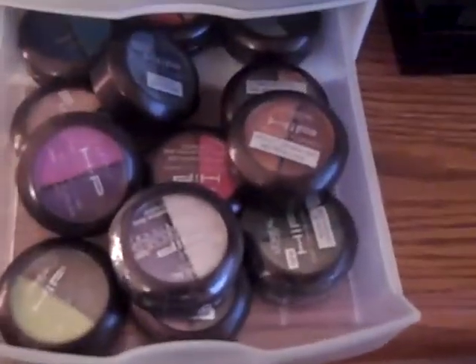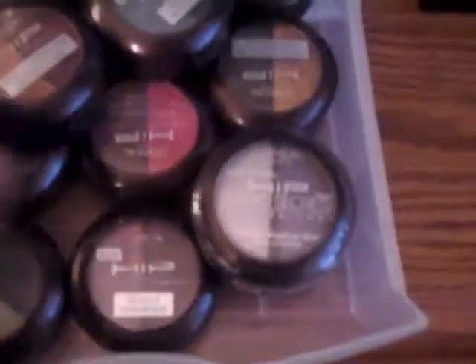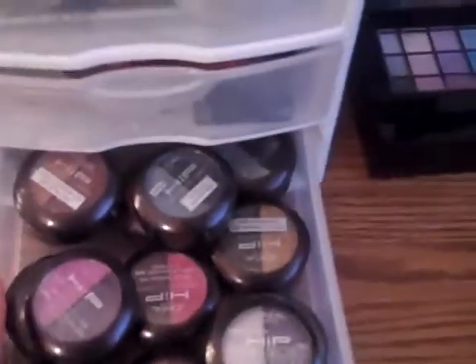Over here is my storage area for my makeup itself. This bottom drawer is my hip drawer — I have most of my hip duos in here. I have a few of them. That one's not open; that's one of the new ones. You can see in there — there's a few more in the back. I kind of like the hip duos, so I have a few of those, and I think there's a couple more that aren't open somewhere else. Anyway, that's my hip drawer.